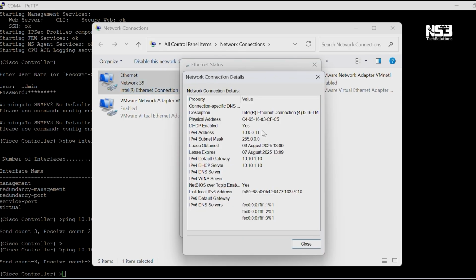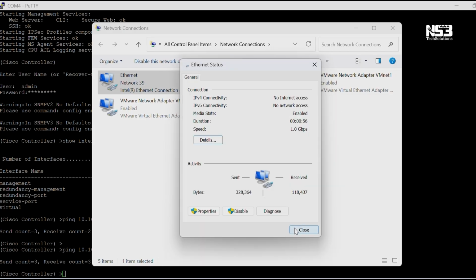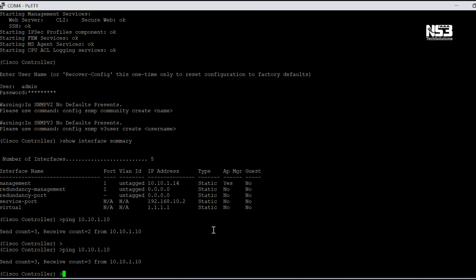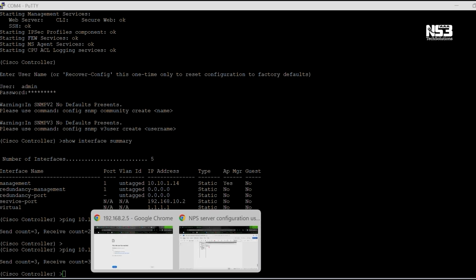So you can see the PC is getting network. So they are in the same network. Now I am going to log in to the GUI with the WLC IP 10.10.1.14.